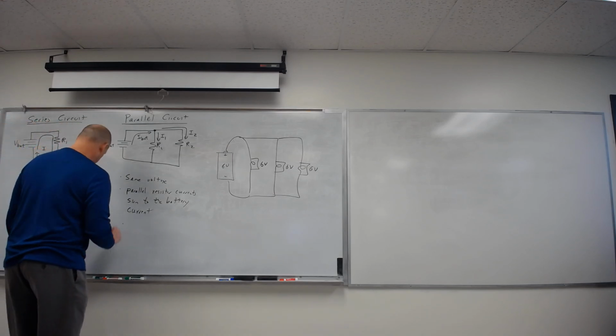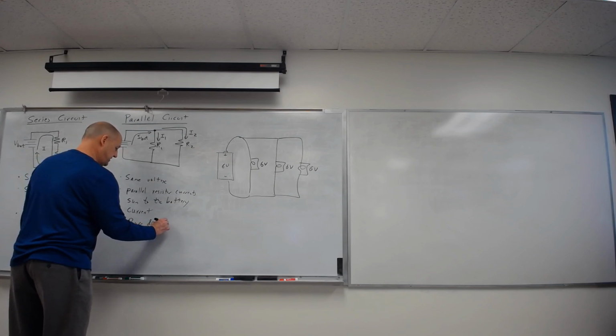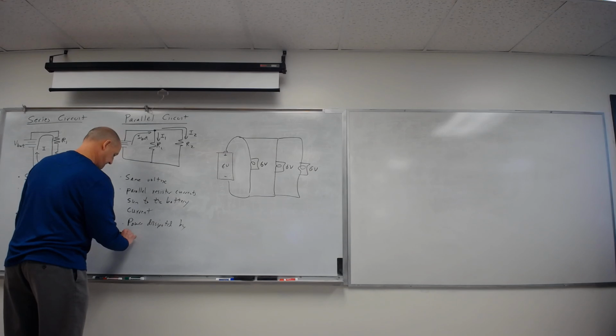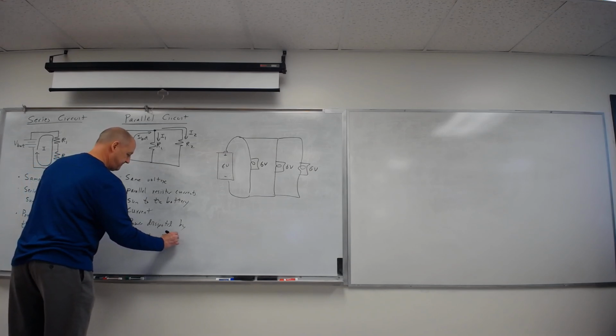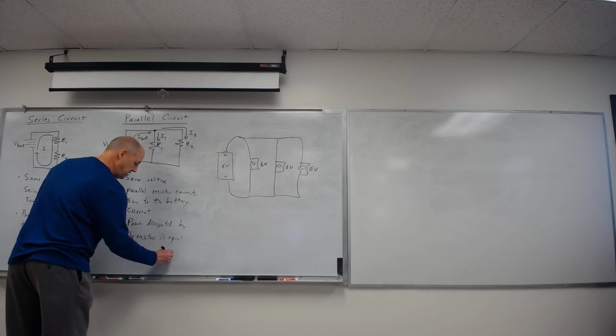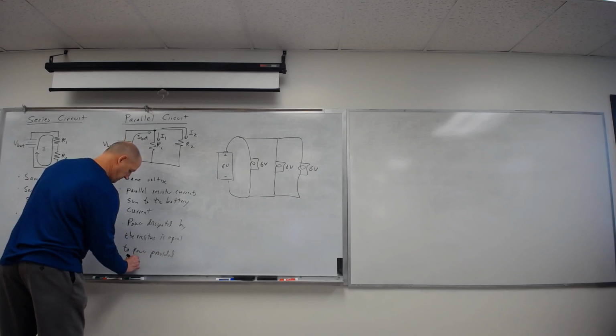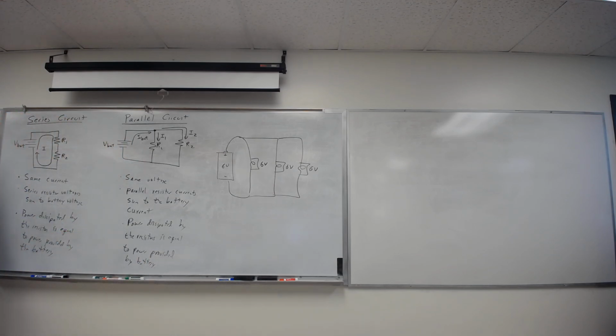Okay, power. This is no different. Power dissipated by the resistors is equal to power provided by the battery. That's exactly the same as here, because that's that whole conservation of energy thing. I put all this energy into the circuit, all the energy I take out will be the same. Producing heat here.